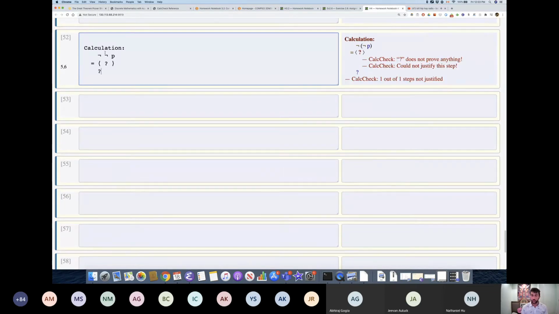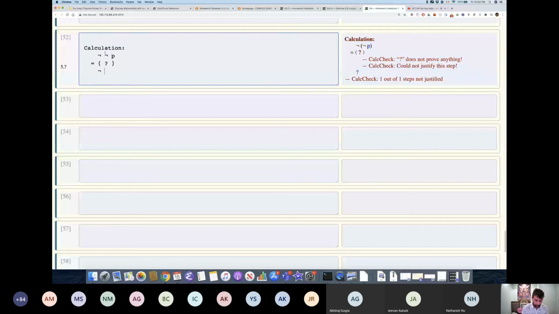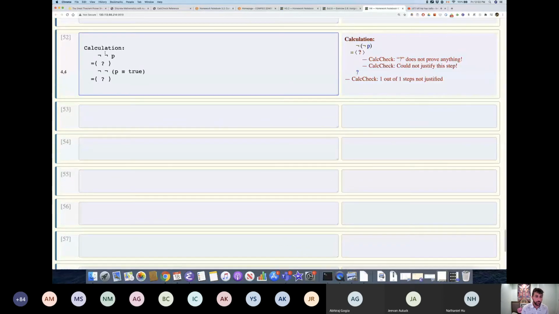Okay, so here's the thing we have. We want to simplify. The only things we know are, for example, the identities. So let's say P equivales true. See where that gets us. I don't know where it will get us because I'm also shooting in the dark right here. It's not like I planned this. Let's see where that gets us.